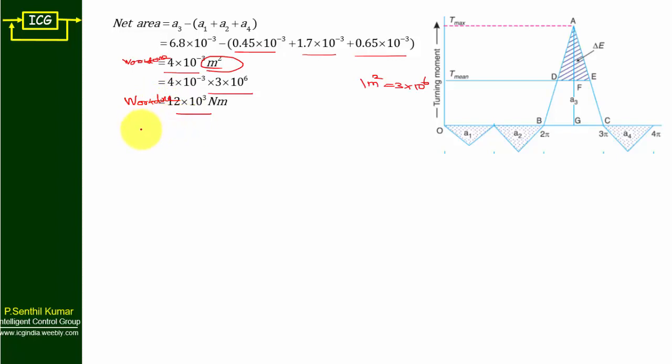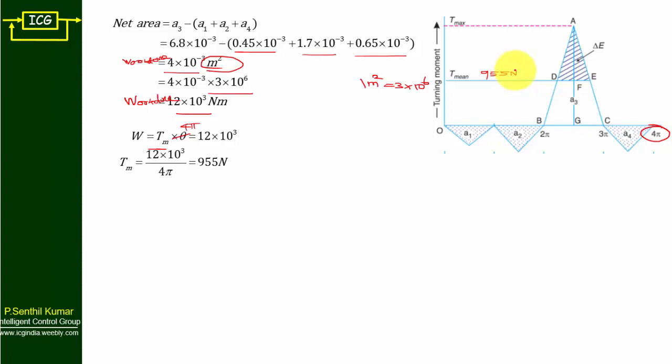Okay, here we have the total work done. There is another formula for work done: work done equals T mean into theta. Work equals force into displacement, or torque into theta. So that is the meaning of this term, T mean into theta. We don't know the value of T mean; actually our aim is to find the T mean value. But we know the maximum value of theta is 4 pi. Replace theta by 4 pi. From that I can find the T mean value. T mean equals 12 into 10 power 3 divided by 4 pi. You will get 955 Newton meter.